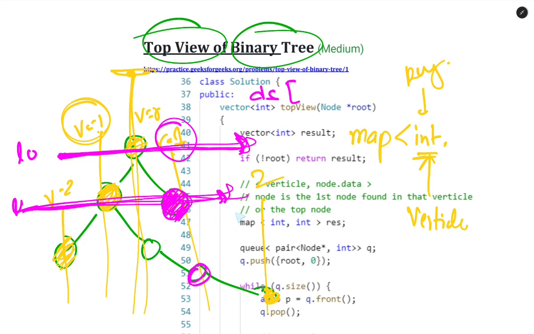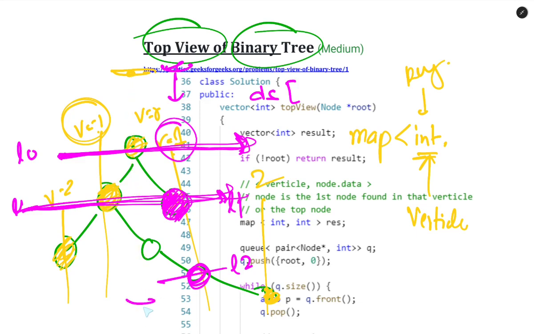If this is level 1, then the next will be level 2. And level 1 will definitely hide level 2 when you are watching from the top, and the reverse goes when you do a bottom view.